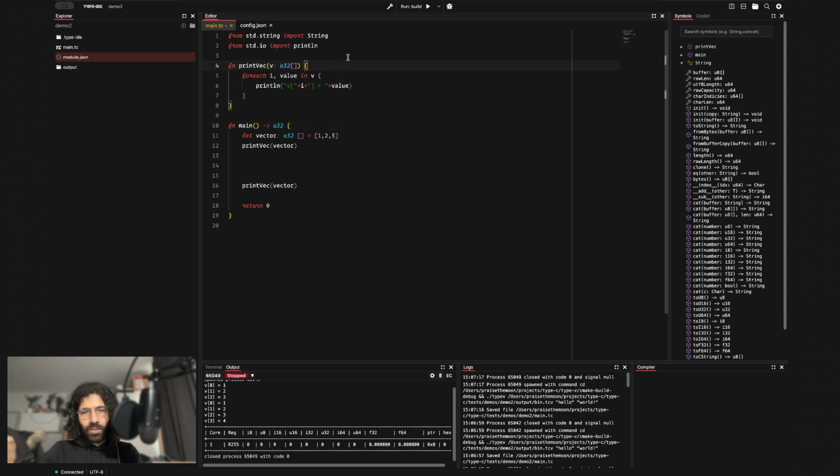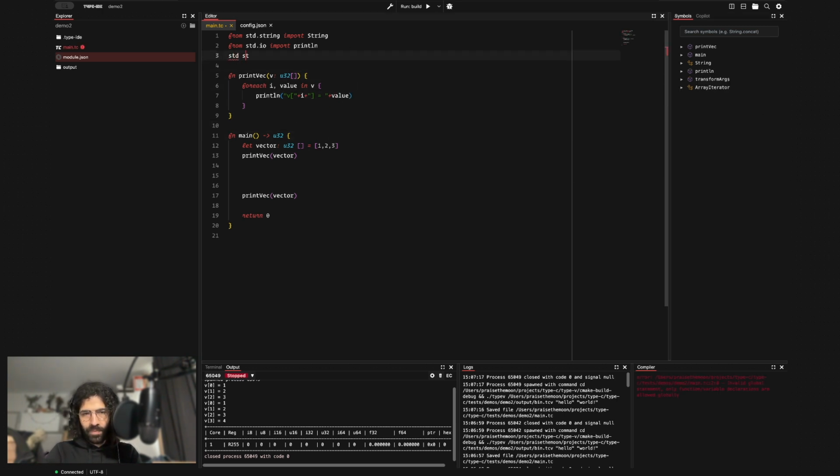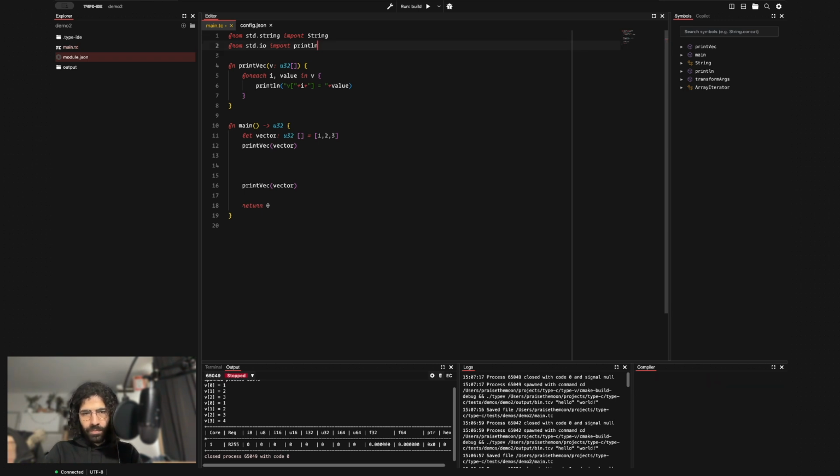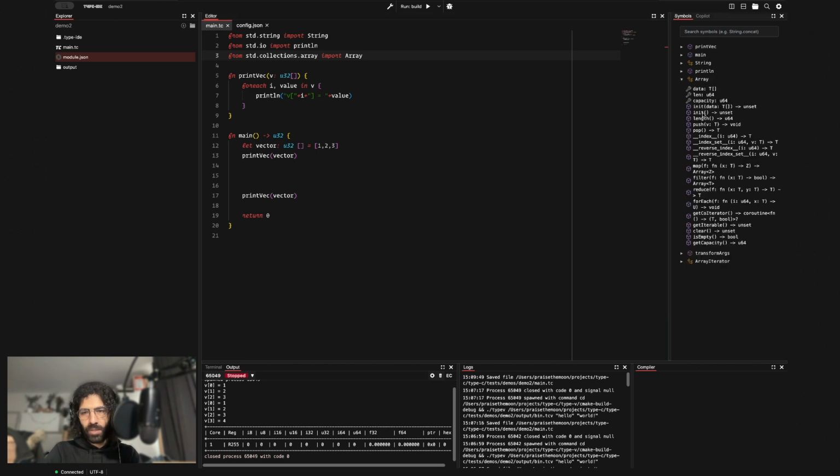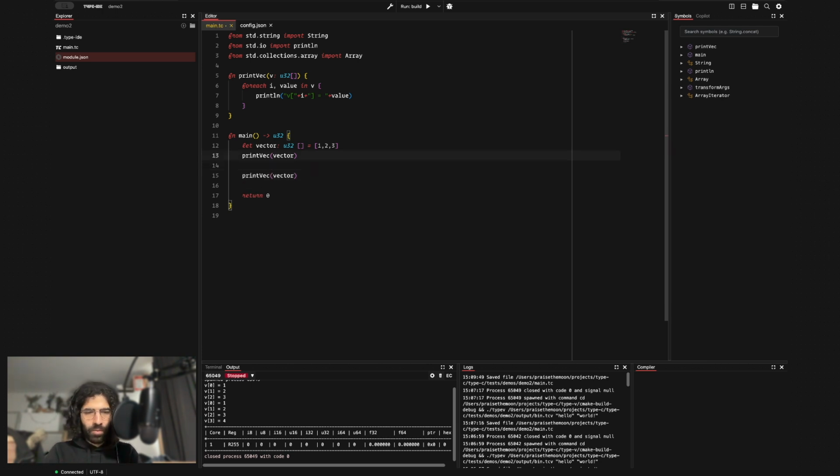We also have this array class. Let me see if I can find it. So from std.containers.array import array. Now did I get that right? If I compile, it should be here. I think it's collections actually. Yep, it is. There we go. So this is an array with a fixed size of elements, and when you push to it, it has a length and a capacity. It always doubles the capacity, which is kind of the standard practice. So you don't have to deal with static arrays always, mainly only in main, because main will always get a static array.